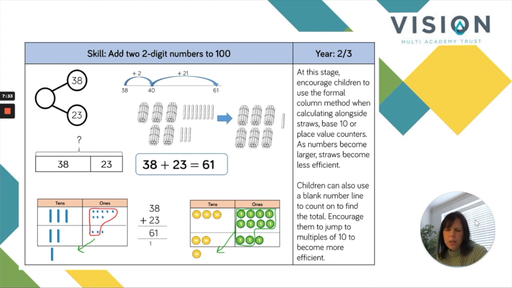Okay, and you can see at the bottom the representations with the Dienes and the place value counters about how we exchange that 10. Understanding that when we add the 8 and the 3 together, it's 11, so that's a 10 and a 1. Really understanding that process of how we move on to the abstract. What does it mean? Where does that 10 then go? Making sure when we do begin to write the abstract down that the place value is really, really clear. I would always say to write on squared paper so they can see the 10s and the 1s column.